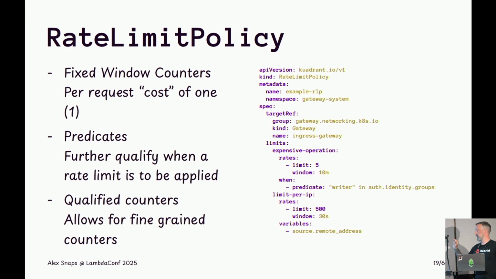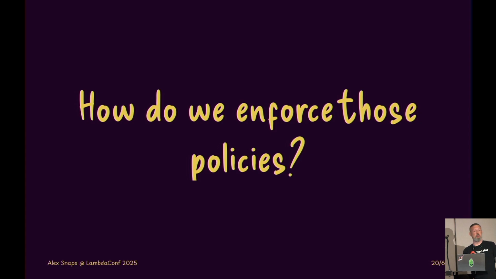That being said, auth here is interesting. Unlike, for instance, the limit per IP that says, all right, we're going to use what we call variables for those counters, where every IP can only do 1,000 requests per minute in windows of 30 seconds, the predicate above there references this thing called auth that has nothing to do with rate limiting per se, but it has to come from somewhere, right? Given what we saw before, you're probably already slowly seeing where I'm heading with that. So how do we make all that work?